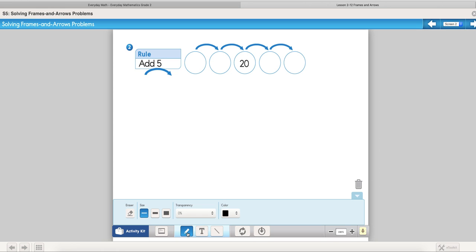But when we have a number that's in the middle, or even if we have a number that's at the end, we would have to go backwards to get to that beginning first. So we're going to do the backwards part first because that's a little bit tricky, but I think we can still do it. Our rule is add five. So we're going to be counting by fives, right? They gave us the number 20. We have to figure out what number was five more or five less than 20. What number came five before 20?